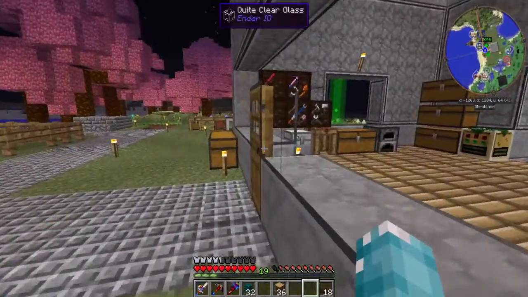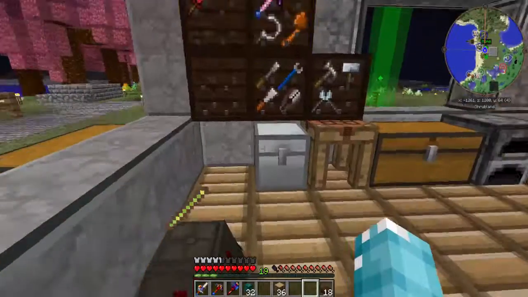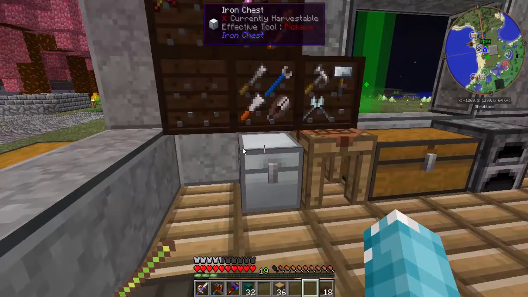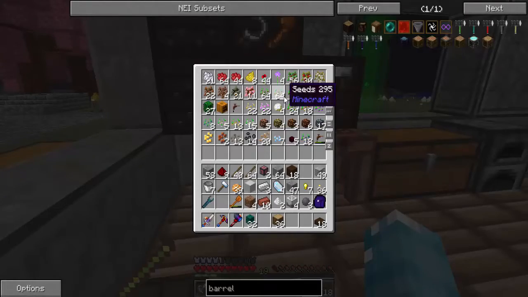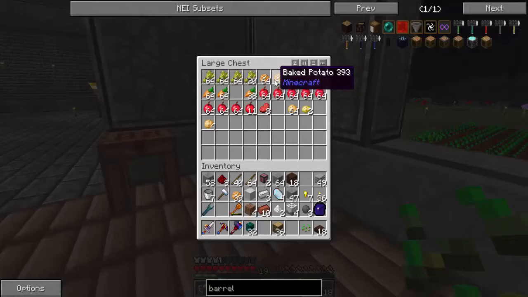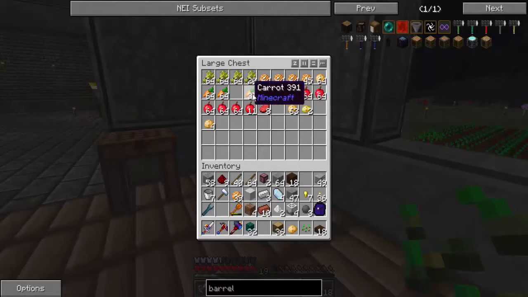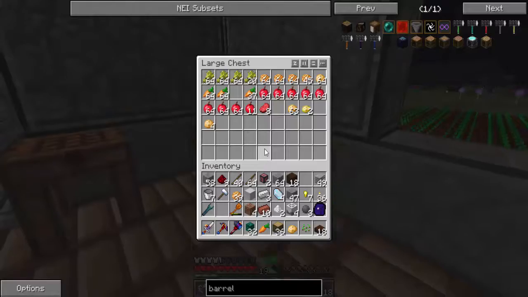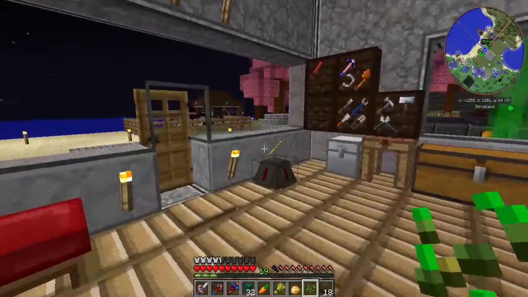I'm gonna go grab that. We need a seed out of here. I don't know why my mouse is being really not sensitive, like the opposite of sensitive. It's not working for anything, really. Alright, we're missing wheat. We need wheat. Alright, there we go.